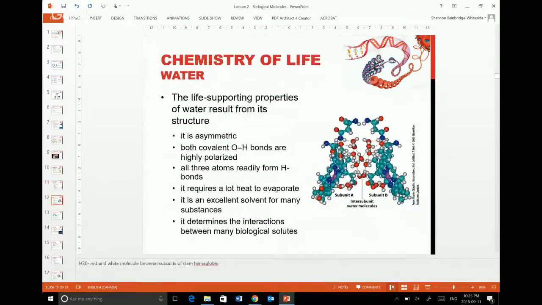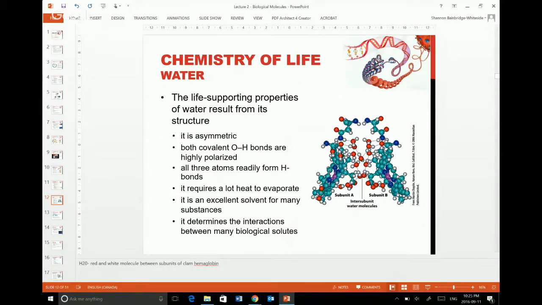So as I've alluded to, water is really what's making up the bulk of our body. And as a result, the chemistry of water and how water interacts with different biological molecules is highly important. So you have two covalent bonds in the molecule of water: oxygen creating two covalent bonds with two hydrogen atoms. Because oxygen is highly electronegative, it is pulling those electrons towards itself, creating two positively charged hydrogen atoms, which can take part in hydrogen bonds. The oxygen is also negatively charged, so it can also take part in hydrogen bonding as well.